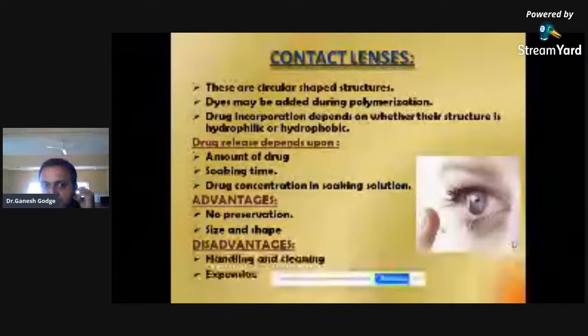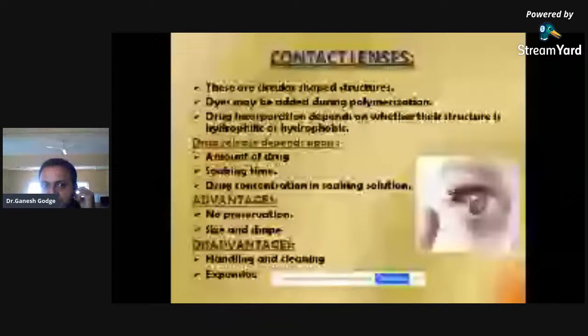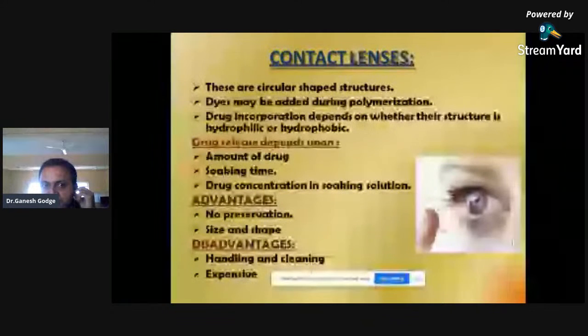In the case of erodible inserts like Lacrisert, Minidisc, and soluble ophthalmic drug insert like SODI, there is erosion of the polymeric surface layer, thereby entry of fluid and exit of a metered amount of drug dose. That is quite possible. That's why they are placed in the category of erodible inserts. Erosion is possible there; here erosion is not possible. That is the distinguishing feature of erodible and non-erodible inserts.